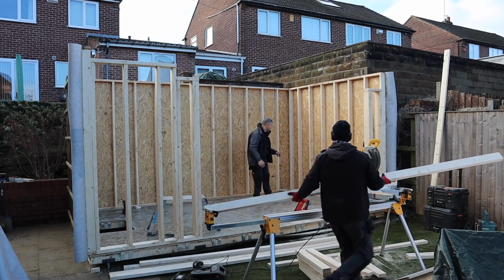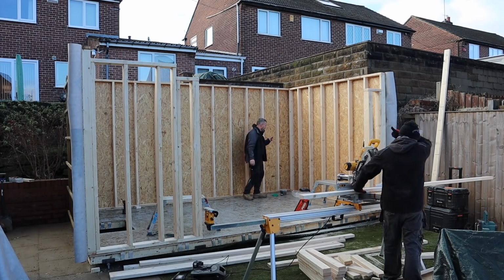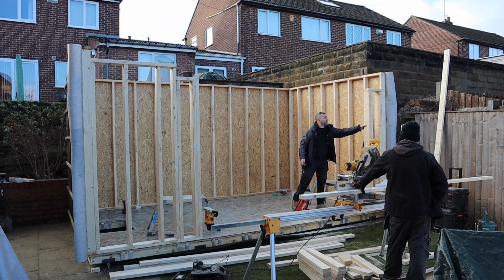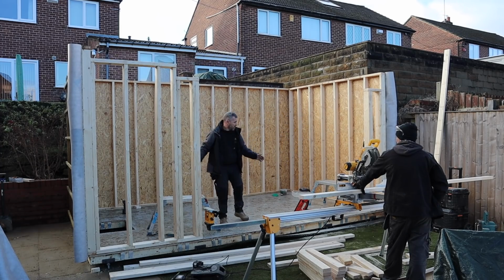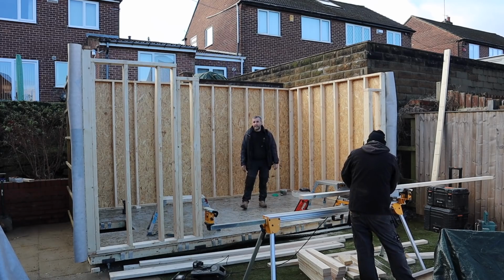Right, so we know we plumbed the walls that way because we've used 8x4 sheets, so we know they're right. Michael, just give me a second before you cut them, okay? So when we join that to that, then we know because that's right that way and we've plumbed that way. So what we're going to do now is put some rakers in and brace this building so that these corners are right, and then we can fix them in situ there. And then we'll put a couple of braces on there, and that will mean our full building is square, plumb and braced, and then we can put our steel in.